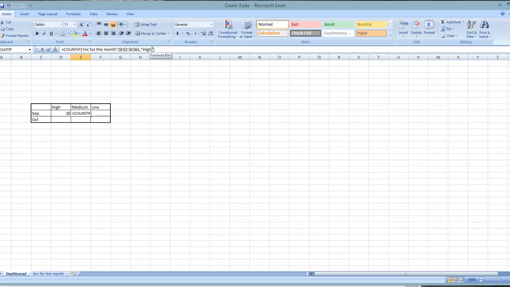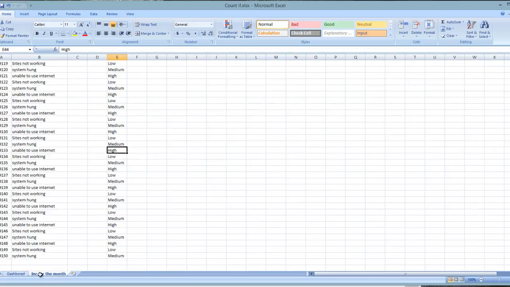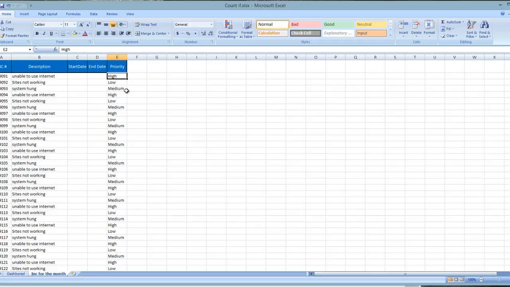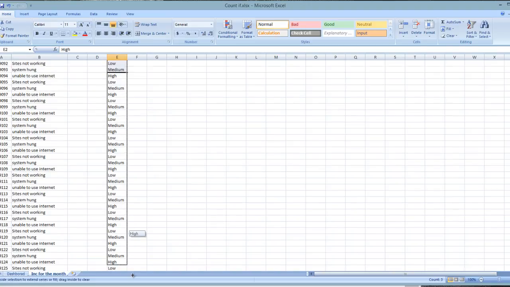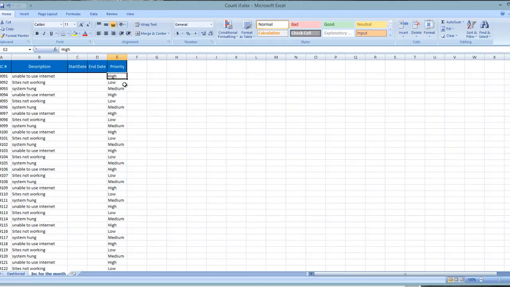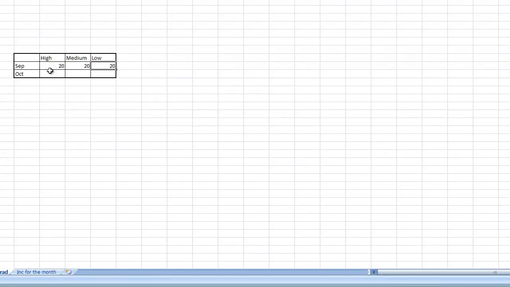So why are we still counting high tickets? Let's change it to medium. So it would give you a medium count. Same way, as it is a constant, it won't change. See, it's still taking the same range. Only thing we have to change is low. Now why is it showing me 20, 20, 20? The reason is that I just wrote high, low, medium and dragged it to the end like this. So that's the reason it is giving me the equal count. Now let's verify it, it's just 20, 20, 20.